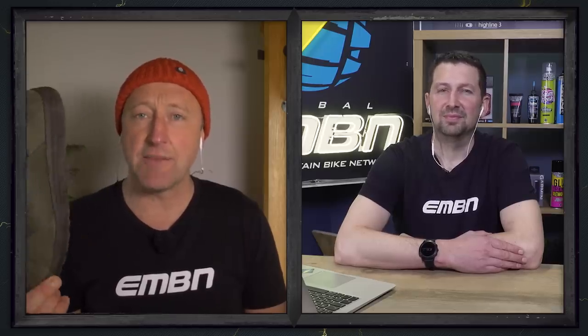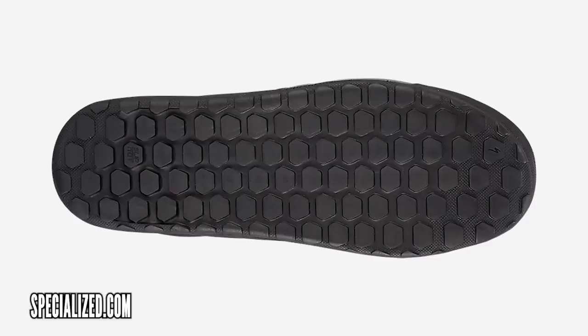Let's talk about rubber now — one of your favorite subjects. Specialized have been pretty busy with the launch of some new shoes. They've got the Tufo Flat, which was launched a few weeks ago — a lightweight shoe with insanely grippy rubber on the sole. It's taken a long time, probably five or six years, but I think they've finally nailed it. It's certainly a shoe which will go up against the mighty 510.